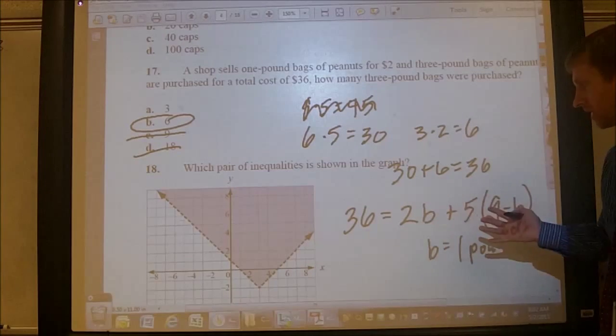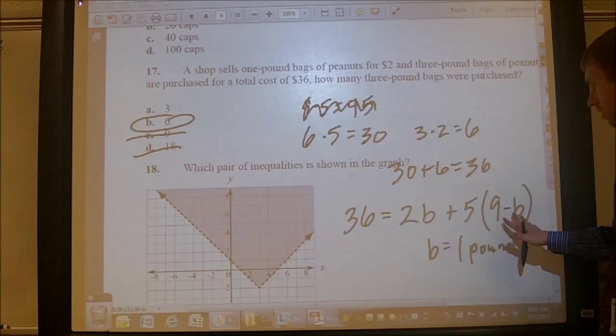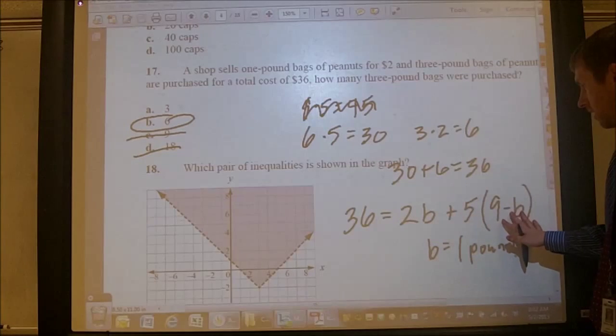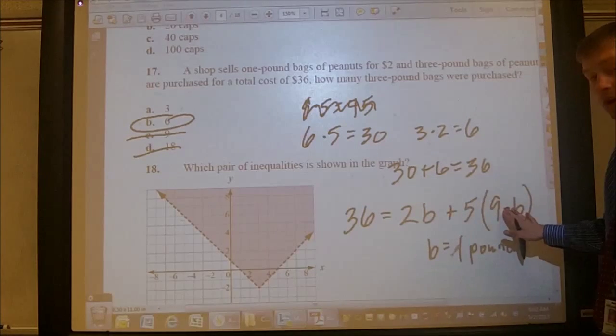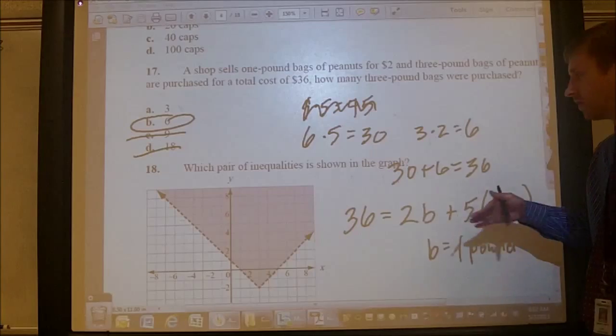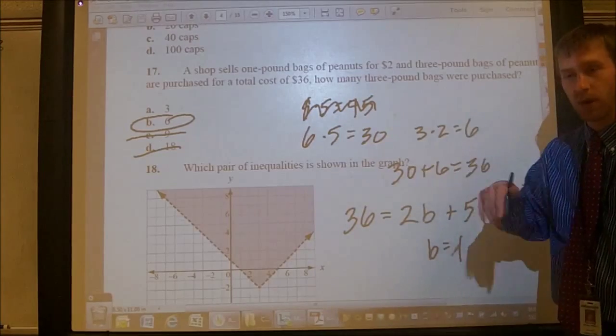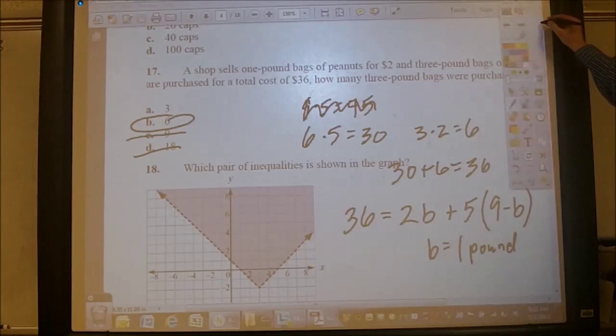Right? You could also set up the equation a little bit differently. So you know, switch the 9B and put that over here and the B over here, and then it'd be looking for the 3-pound bag. So again, this way works great, but if you like equations, that'll work as well.